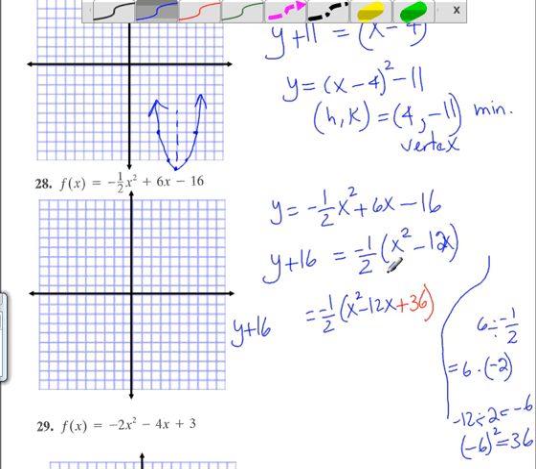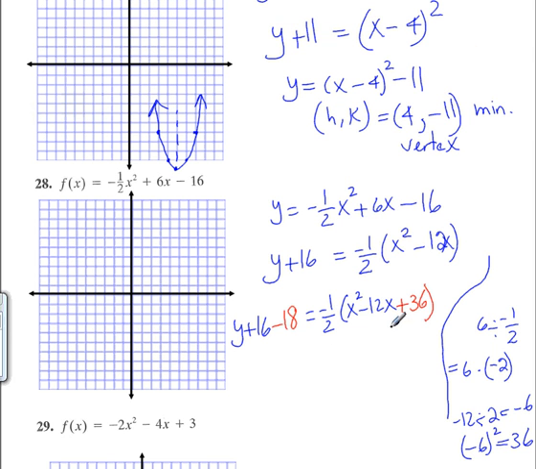This negative 1/2 has to be distributed to this parentheses. Negative 1/2 times 36 is really negative 18. So we really added negative 18 to the right side, so we have to add negative 18 to the left side as well. So be careful when adding things where there's a parentheses and a distribution. Don't just automatically say, oh, add 36 to both sides, because that's not what we really added here.